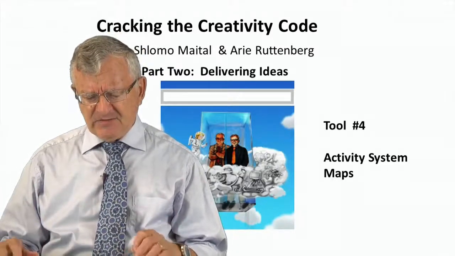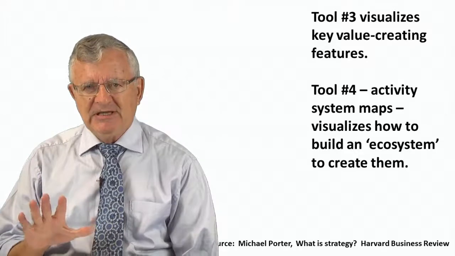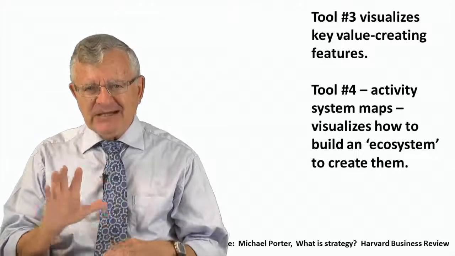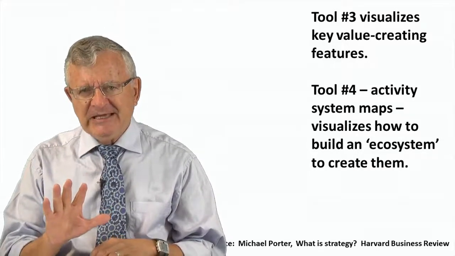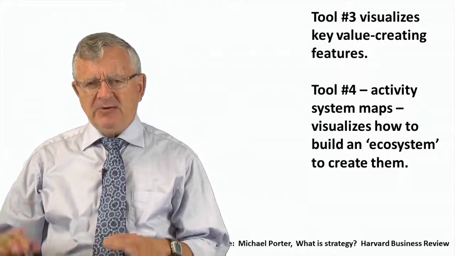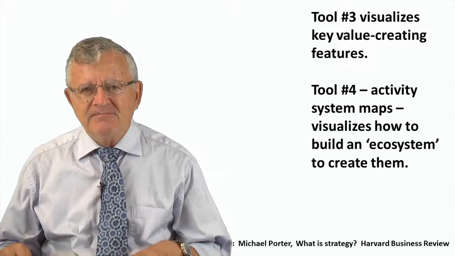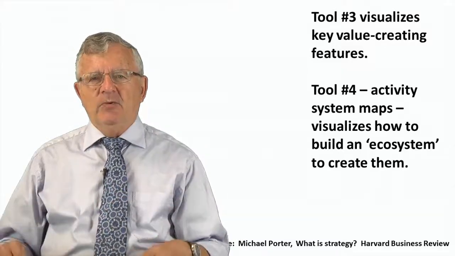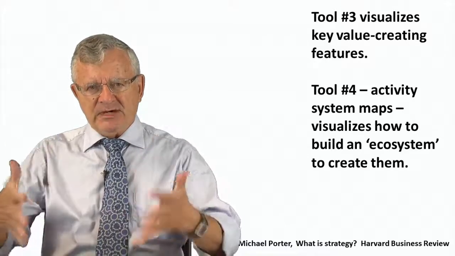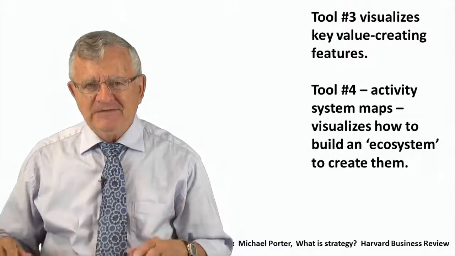Activity maps. So until now, we've made the point that all of our tools have to be pictures. We have to do beautiful pictures that show visually our vision, our product, our value creation formula, our value profile. And now we're drilling down even further. Now that we have the value profile, we know how to create value, we know what the key features are, what goes behind that? What do we have to do in terms of daily operations in our business? What are the processes that we need to do really well to create the value creating features?